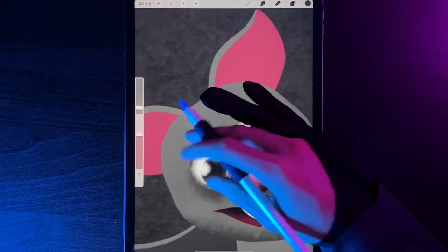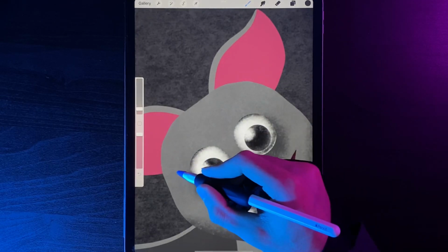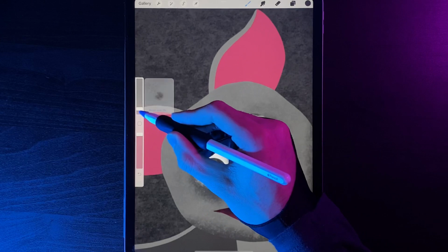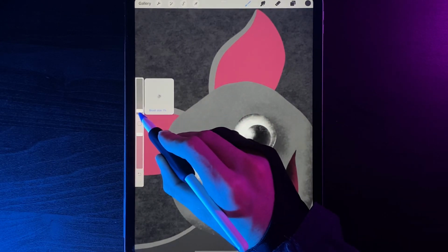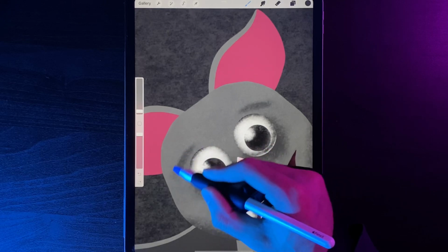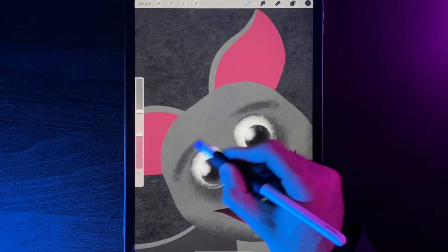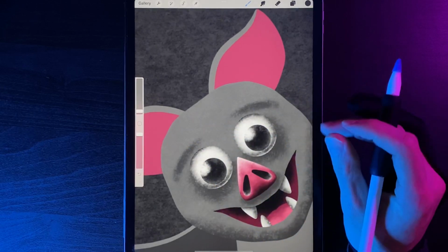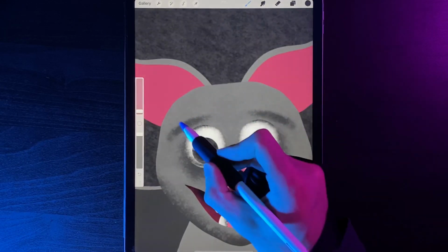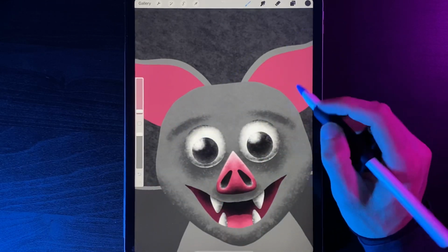So I'm going to start adding in where I think I want to add these little sort of creases in the head. So just above the eye, I've reduced my brush size down to about 2 or 1%, and then you want to go from sort of left to right in a curvature sort of look to it, build up sort of a brow look up there, and then bring it into the centre a tiny bit, because what we'll do afterwards is build a highlight on top of it and it will look perfectly like a crease.